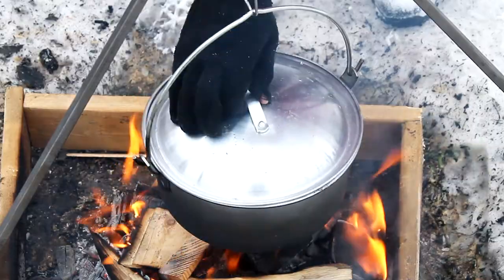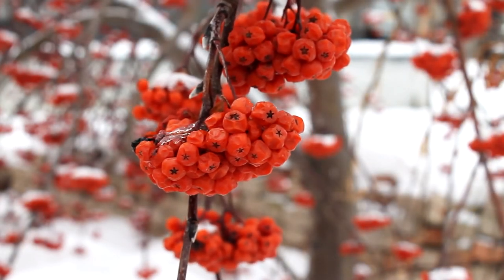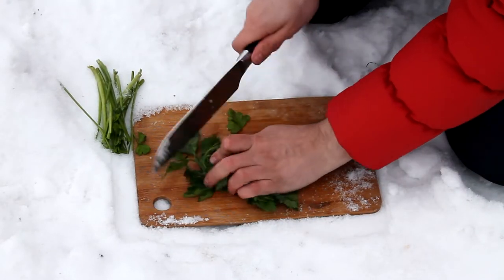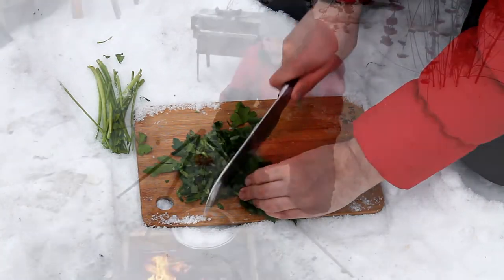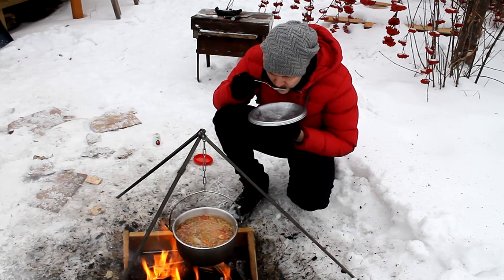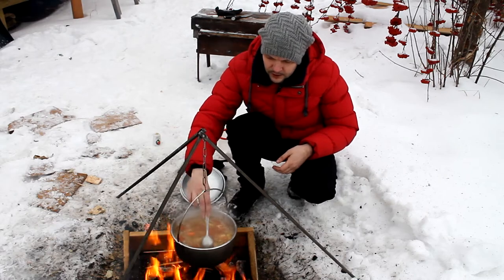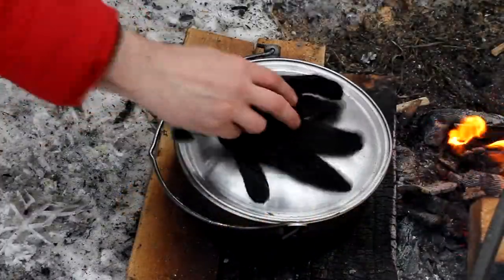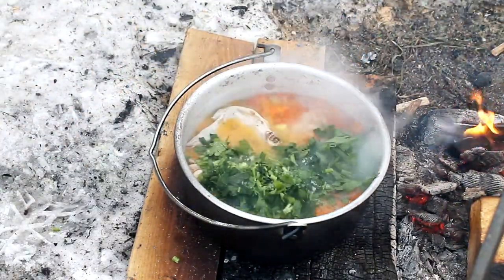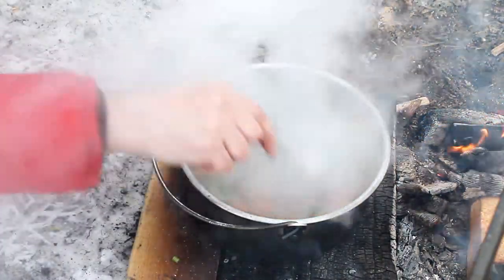Leave it for 20 minutes. Chop greens. More salt. Remove the pot from the heat and sprinkle the soup with herbs. Siberian hunter soup is ready.